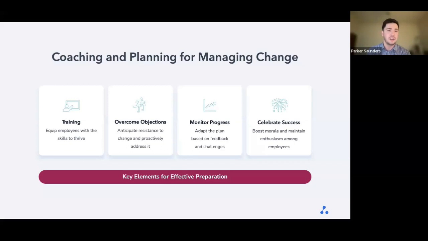Second is anticipating resistance to change and proactively addressing it. So all of this is in the spirit of having quality communication for your stakeholders here. There's a lot that is known going into a mobile implementation project. But being able to have an understanding of what those objections likely are, and using people like your change champions to get ahead of those objections that we can anticipate, and to really be able to reframe that and refocus on the outcomes that we're solving for and what's possible.